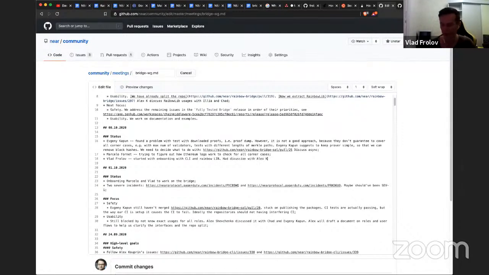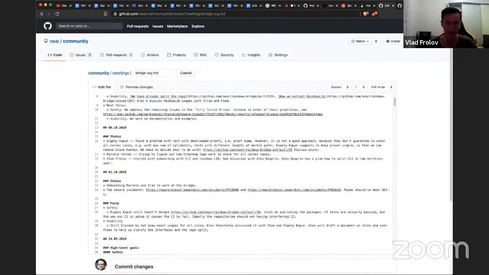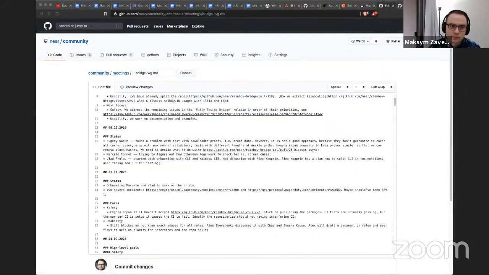Alex actually prepared a document describing the plan, how we could split the current CLI into two entities. The development one that we need for our infrastructure deploy, starting the bridge and maintaining it, and then another CLI, which is the user-facing one with separate versioning and stability guarantees. So that's on the planning and design side of things. Yes.